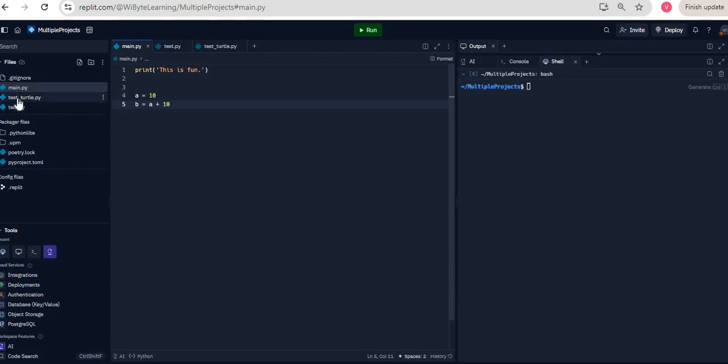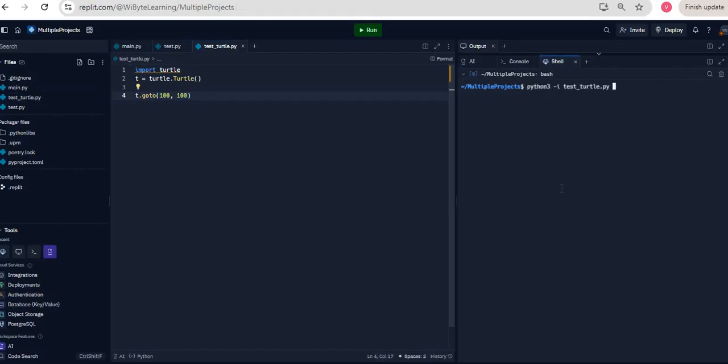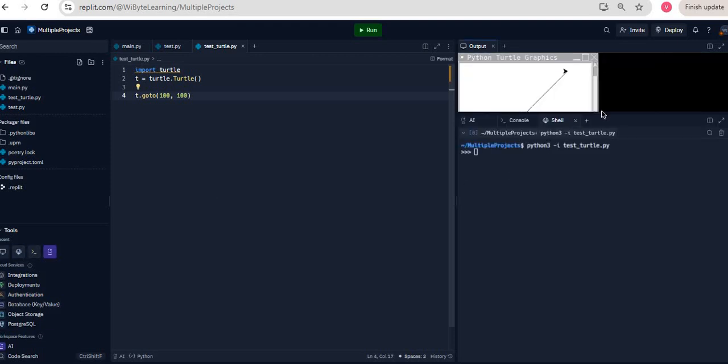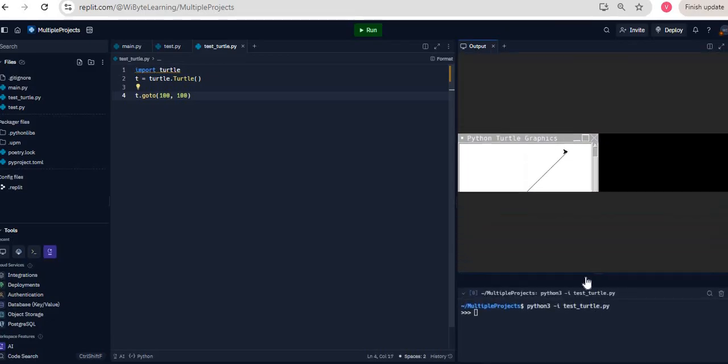Notice what I've done here is I have created a new Python file, which is a turtle file. I create a new turtle and send it to, say, 100. Now I am going to just run this like regular, from the shell. I just say python3 -i test_turtle.py. When I run this, it looks like nothing happened, but worry not. There is a button here called output. You can go to tools and you notice that the turtle has indeed done its job.